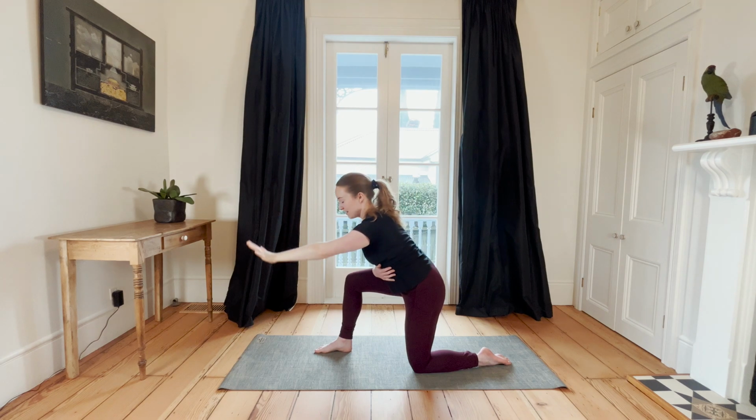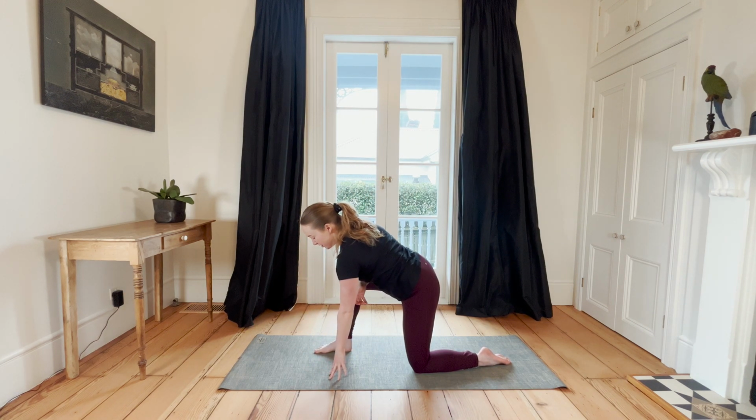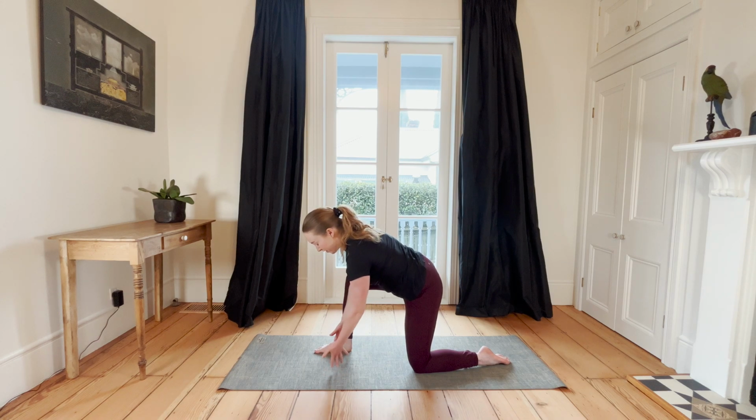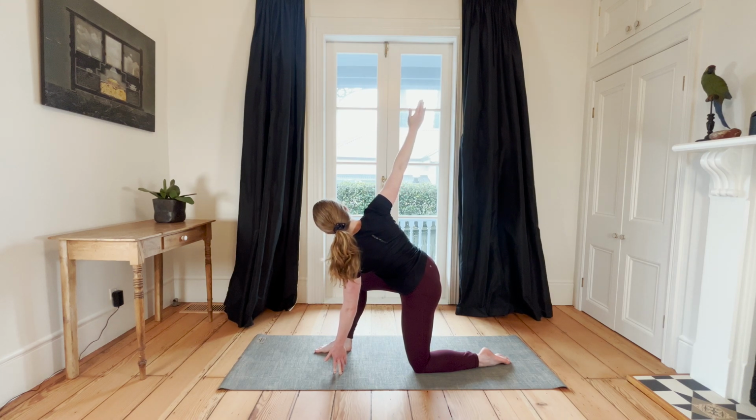And then bring that left hand down towards the ground. Fingertips or palm of the hand can go on the ground. And you're going to have that palm of the hand, if you're on your fingertips, facing towards your right foot. Place your right hand along your left and slide it up your left arm onto your breastbone. And then you're going to twist over to the right, straightening your arm if it's comfortable. Otherwise, keep your hand on your breastbone.